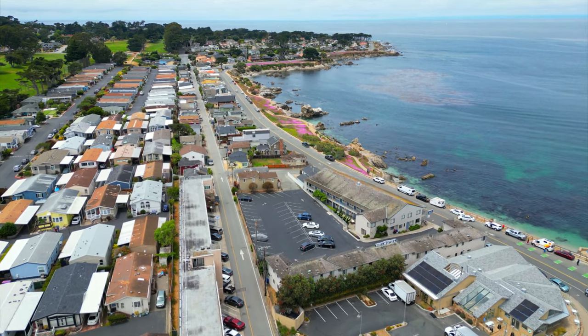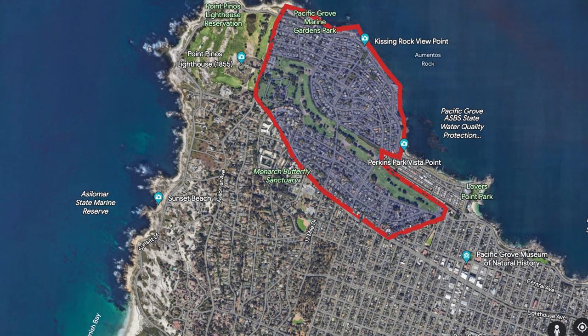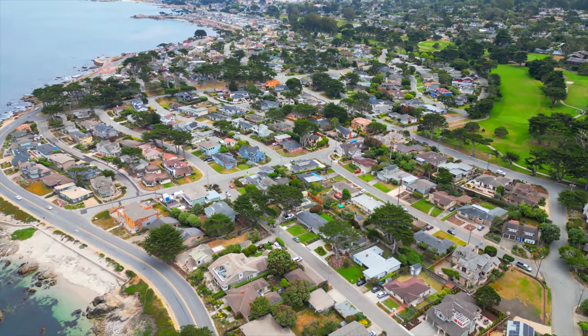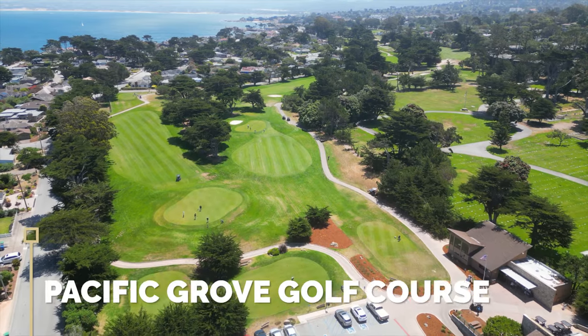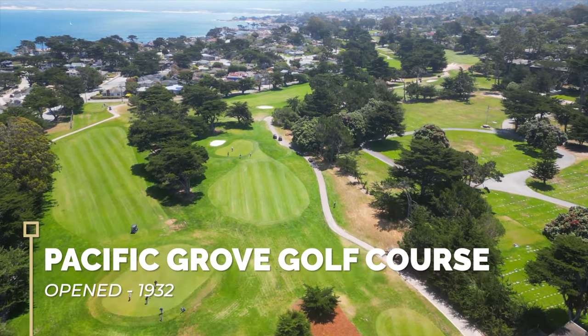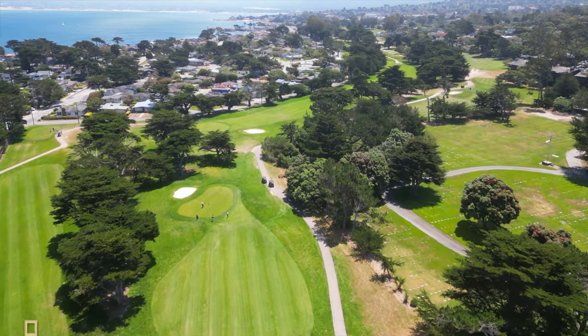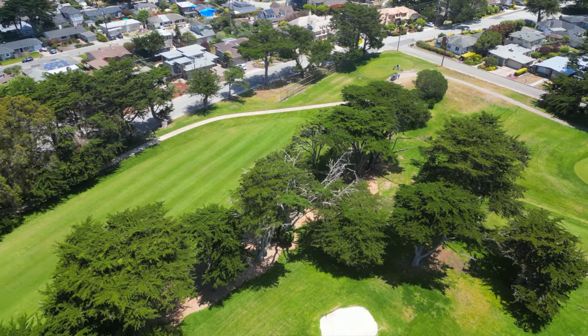Welcome to the Beach Tract. The Beach Tract is a fantastic set of homes located right on the tip of the peninsula. The homes are gorgeous and away from heavy tourist traffic. The Beach Tract is home to the Pacific Grove Golf Course, which originally opened in 1932. The front nine holes have beautiful bay views and the back nine are tucked up along the shore — it's a really fantastic golf course and one of the best deals around.